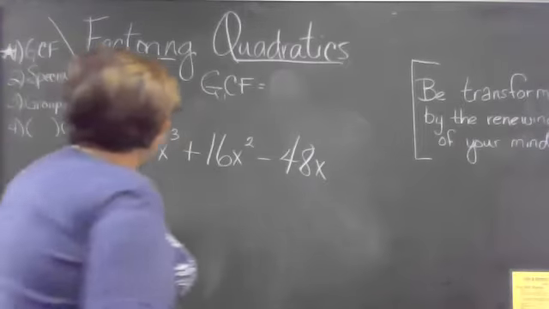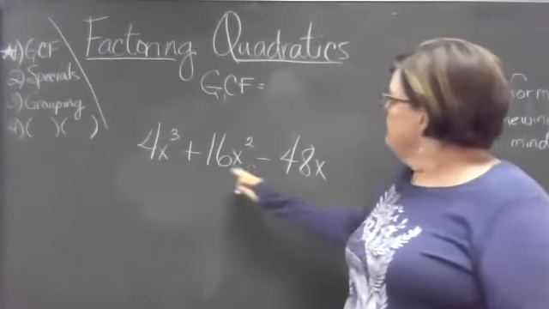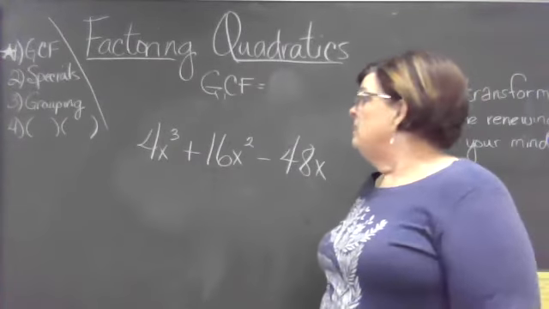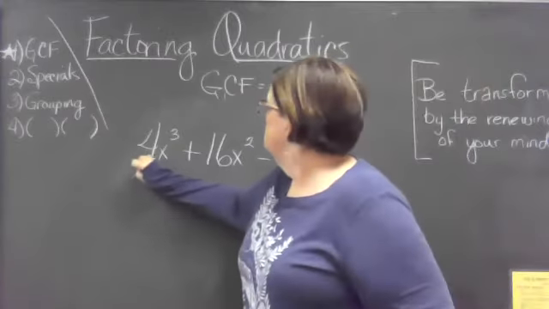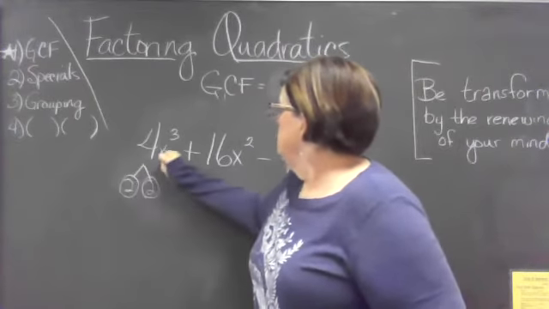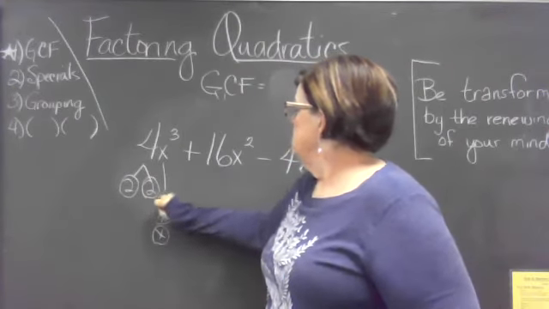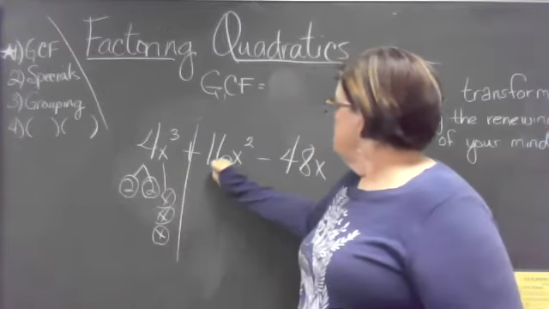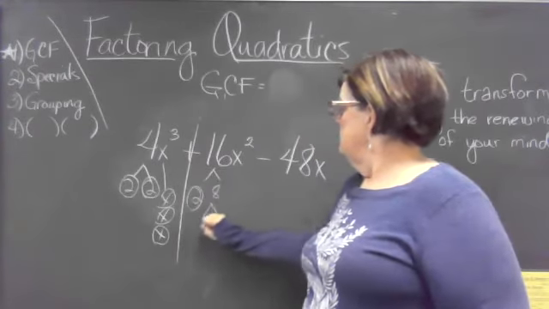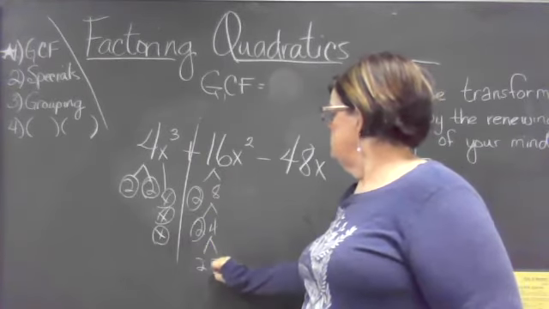All right, when I look at this, I'm going to try to stay out of your way. When we look at this, we want to decide what the greatest common factor is. Some of you can see it. I'm going to go ahead through the process. I have 2 times 2, x times x times x. And then I have 2 times 8, 2 times 4, 2 times 2.